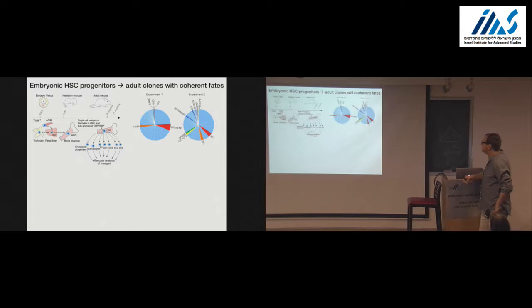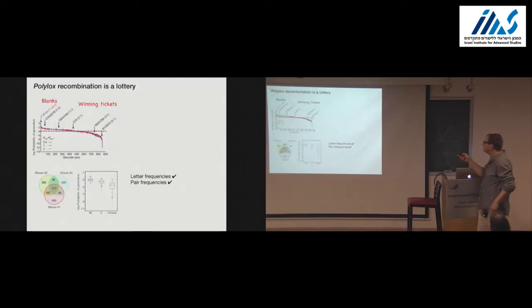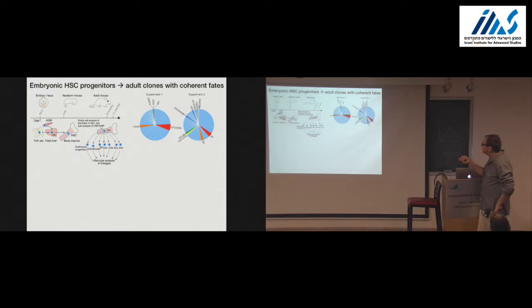Okay. So if you now apply this framework, we will induce codes. I'll show you maybe two brief experiments on this. In retrospect, I thought it was an ingenious experiment to not start in the adult. Well, maybe I'll come to that in 2 slides. But start in the fetus, at a moment in time at embryonic day 10, where the progenitors of the hematopoietic stem cells that will end up in the bone marrow appear in the fetal liver. So there's no other hematopoiesis present except these progenitors. And then we ask the question, if we label individual cells here, what will they do in the adult bone marrow? It's a very long developmental process, but let's look at it.